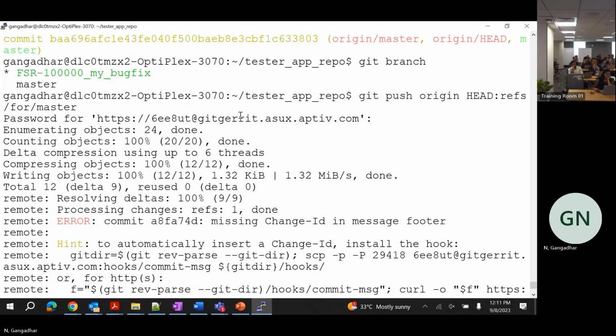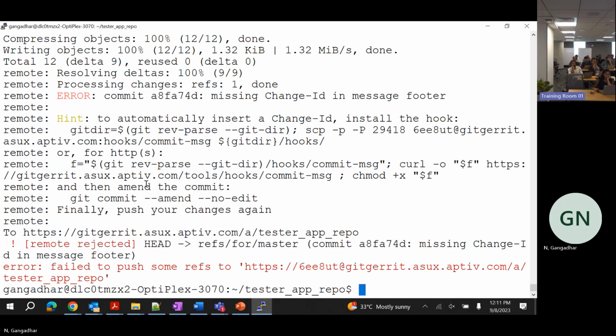Missing change ID. You need to give a change ID. So this commit ID is in Git. There are two things you should be aware of. One is Git. This Git was written in the year 2005 by Linus Torvalds. He is the same one who wrote the Linux kernel. So we can say 99% of the systems are running on the Linux kernel. Everywhere you will see Linux, only the Windows laptop. Windows is only for the normal users. So the same person who wrote the Linux kernel wrote this Git in 2005.